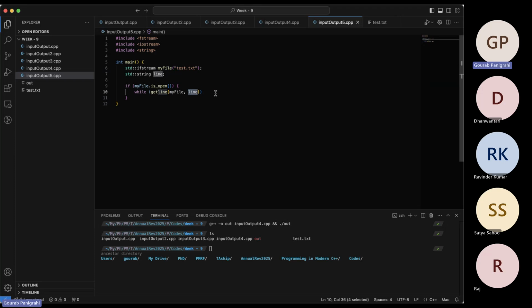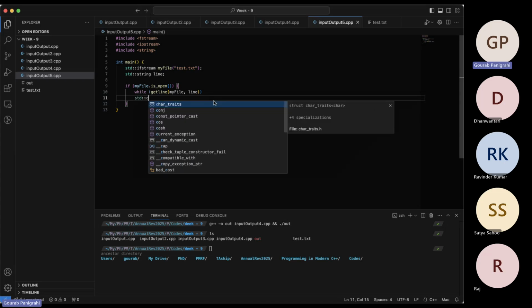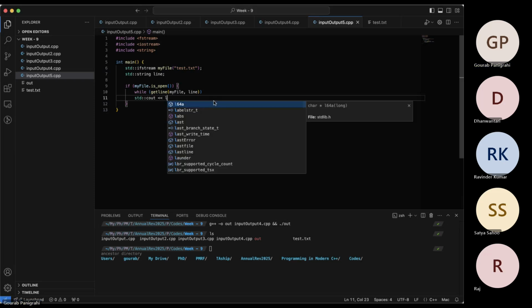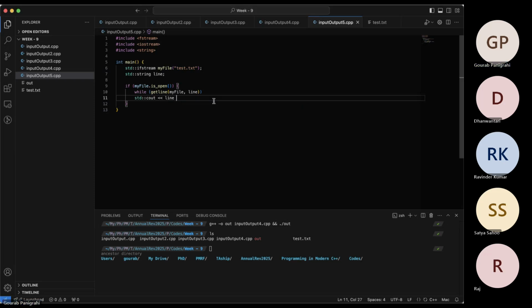Essentially you're reading each line and then putting it into line, and then we'll manipulate this line. So it has the while loop. What we'll do is just read it and print it. We don't need to work on it or anything. Let's just print it for now. So print the line, and then I'll add this new line.